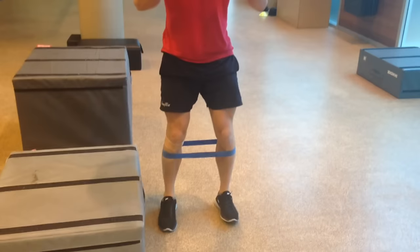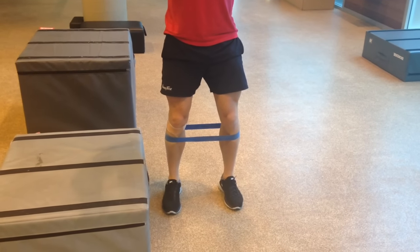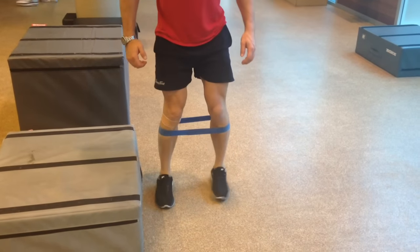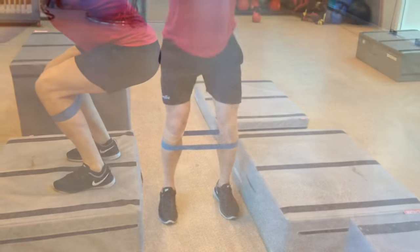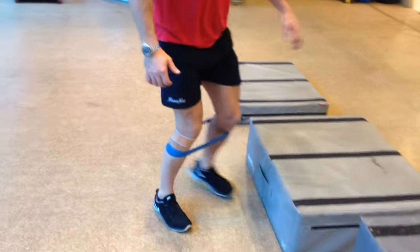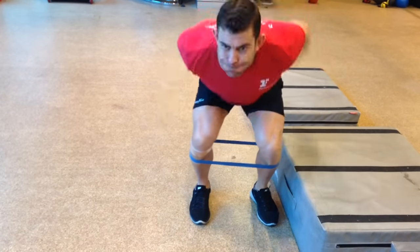Okay, here we are using a band to keep those knees externally rotated when he jumps. Let's see how we go with this. Good, back down again. And one more time. Externally rotating. And go. All right, go. Good. Here's the band trying to prevent him from rotating on the floor by externally rotating before he jumps.